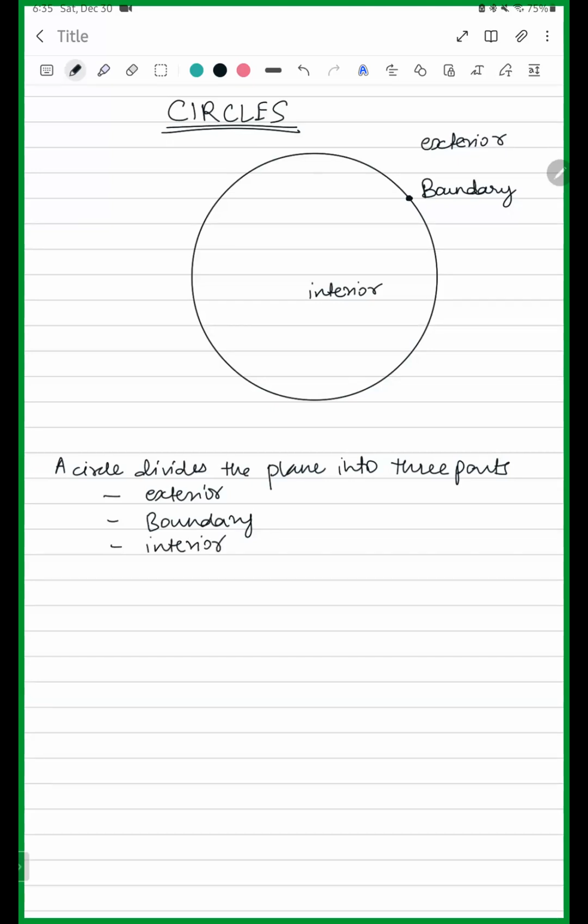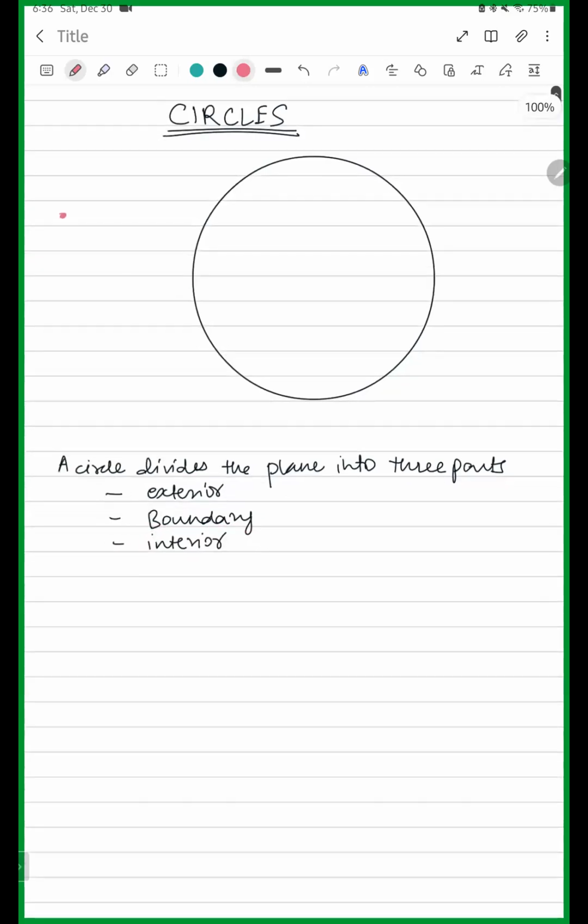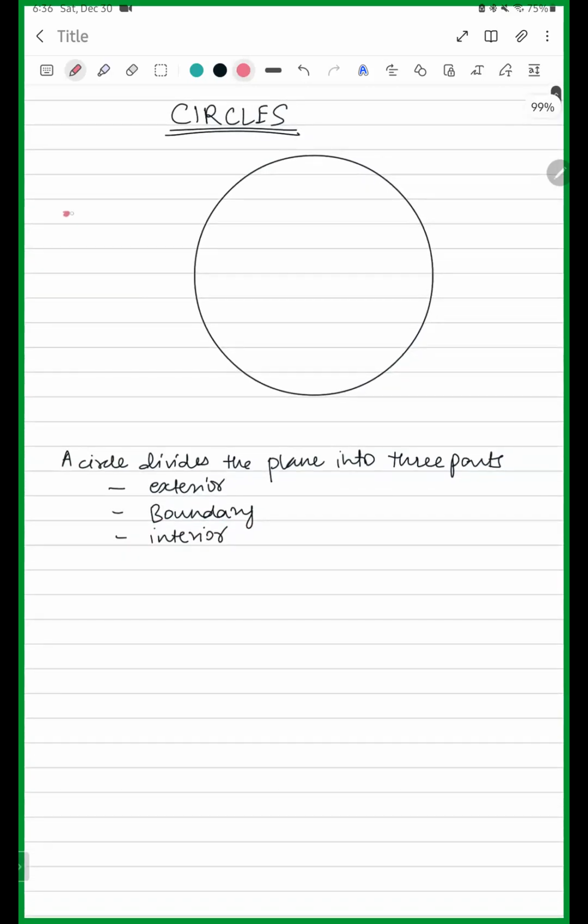All right. So basically, any point that I draw on this entire screen, let's say this point, is going to lie in one of these three regions. It is either going to lie in the exterior, or in the interior, or on the boundary. For example, if I put a point here, A, and I ask you where it is, you will say it's in the exterior of the circle. If I put a point here, B, you're going to say this is in the interior of the circle. If I put a point over here, C, it is on the boundary of the circle. So these are the three things.